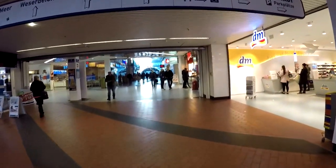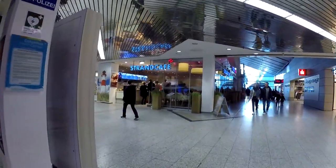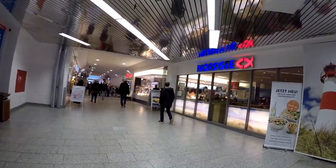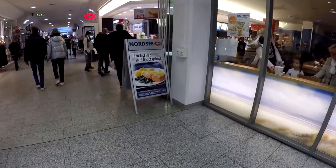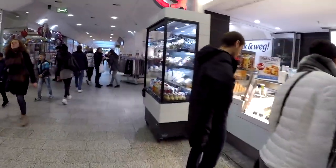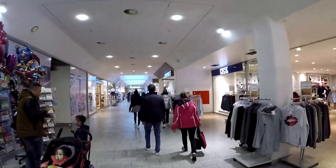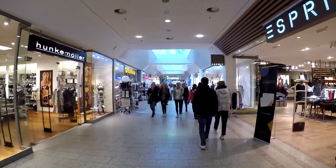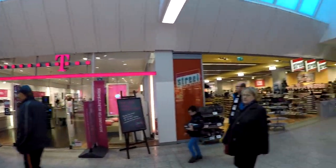I'm not going to walk all around the mall. There's a nice store here and more food — there's a place I like to eat, right here. They have all kinds of fish; you pick what kind of fish you want and then you eat it, it's really nice. I've eaten there before — they have really big pieces of fish and you can get chips, whatever you want. There are a bunch of stores, and it just continues — T-Mobile Germany right there.